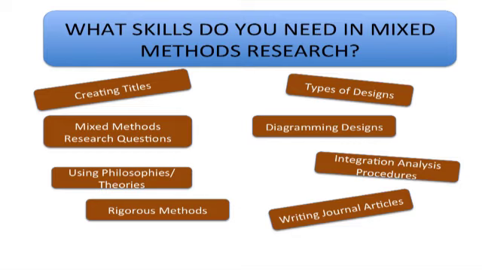Coming up with rigorous methods. Thinking through the different types of mixed methods designs that are out there and choosing one that would work to study your problem. And how you then visualize that design by drawing a diagram. And then how to integrate data when you have both text and numbers and you're trying to put them together. And then also how to write a mixed methods journal article, because mixed method studies tend to be long and you need to think about how you're going to shorten them for certain journals that have restricted page limits.